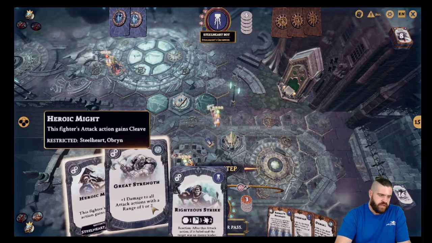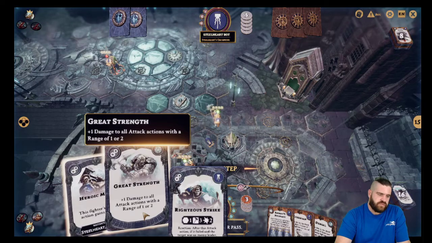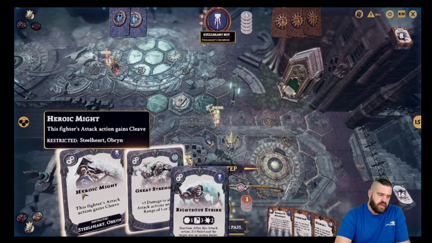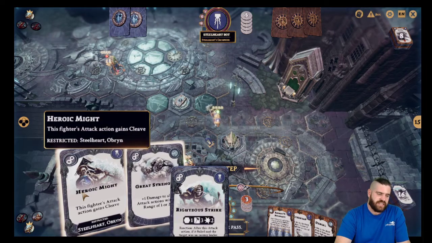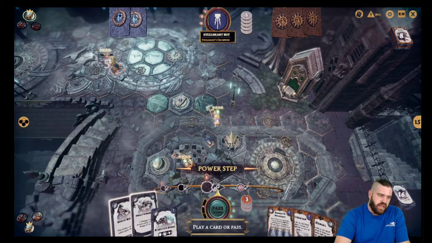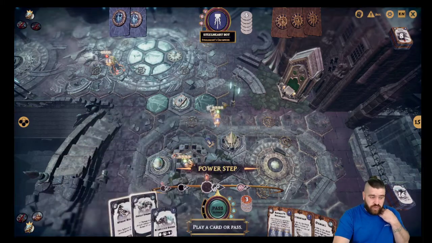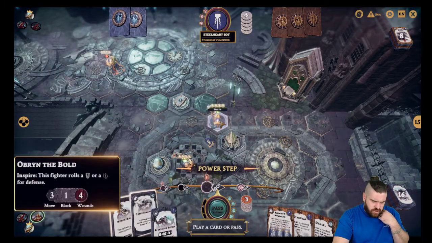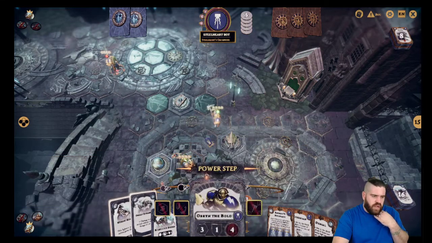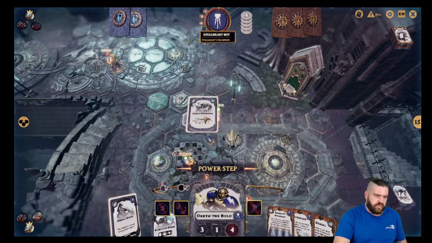We get Heroic Might, Great Strength, plus one damage to all attack actions within a range of 1 or 2. This fighter's attack action gains Cleave. So Cleave means that it ignores the shield tokens, and his are shield tokens. Great Strength has extra damage, which will bring Oberyn's attack up to 4. I like that one a little bit better, so we'll put Great Strength on that guy there.